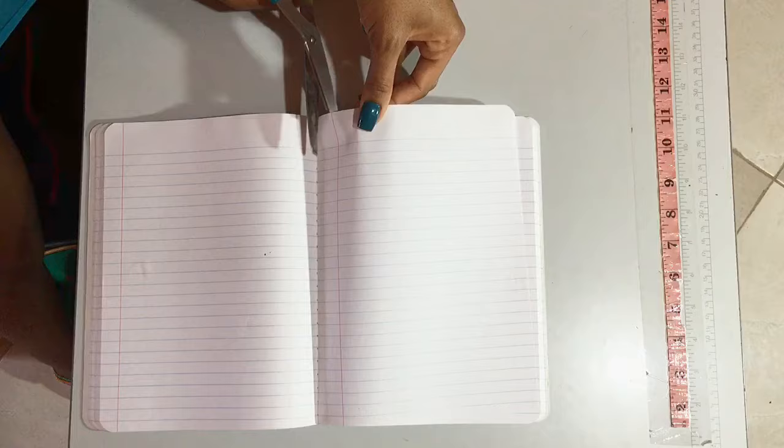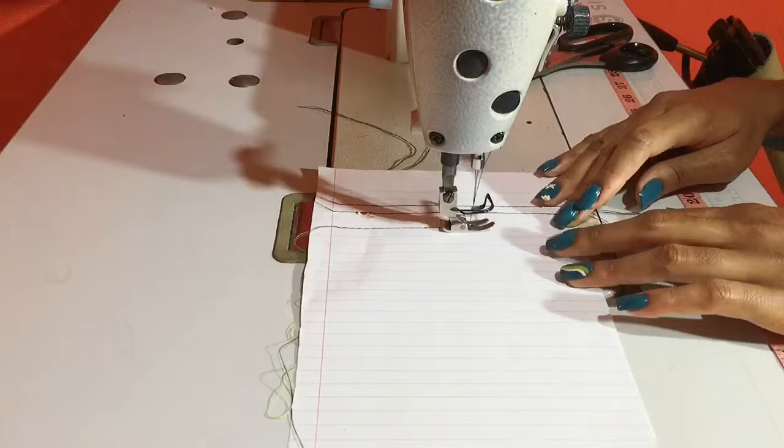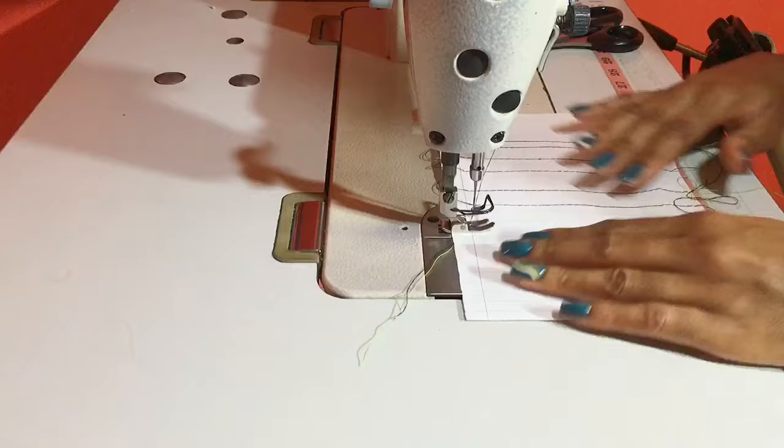A trick that I was taught that helped me to stitch straighter was to get a page from a notebook and stitch along all the lines. If you practice doing this often enough, stitching in a straight line will become a lot easier to you.